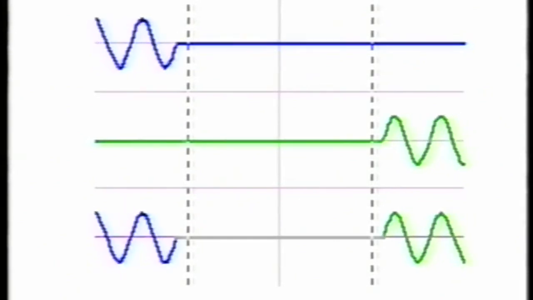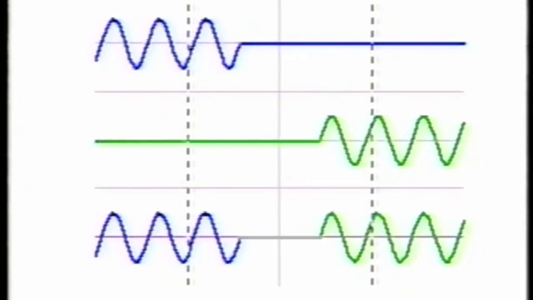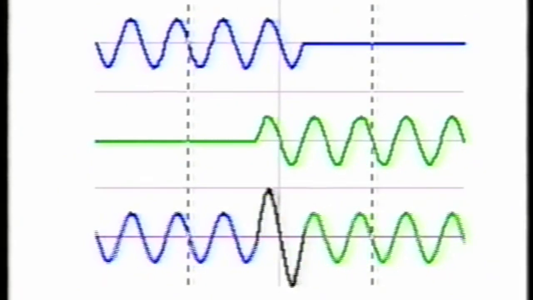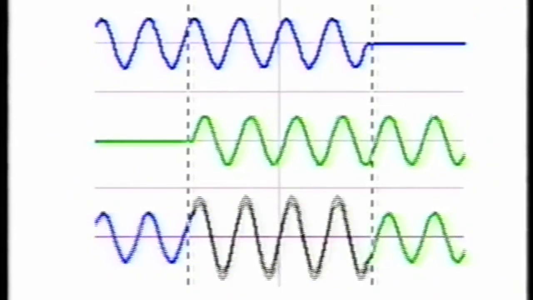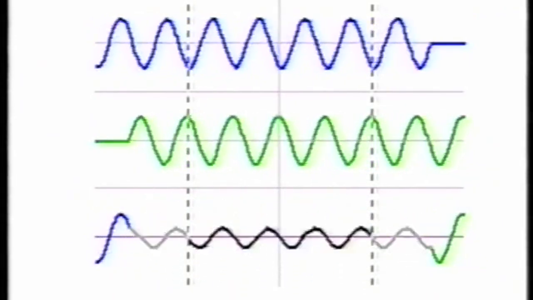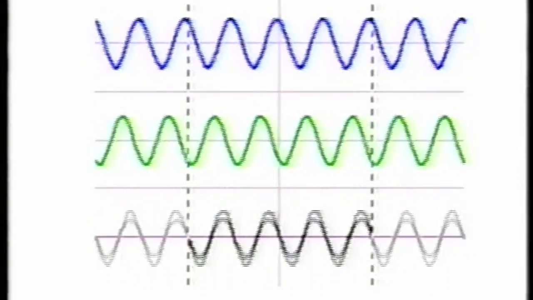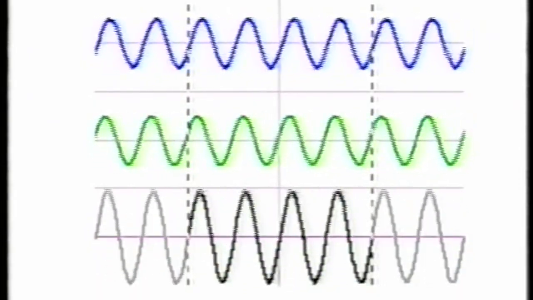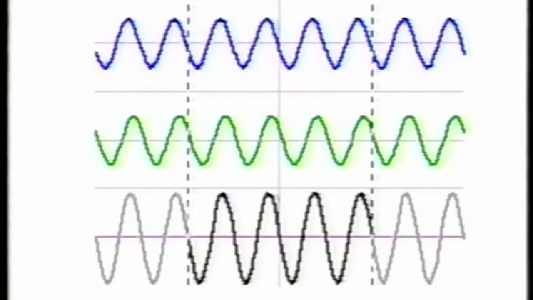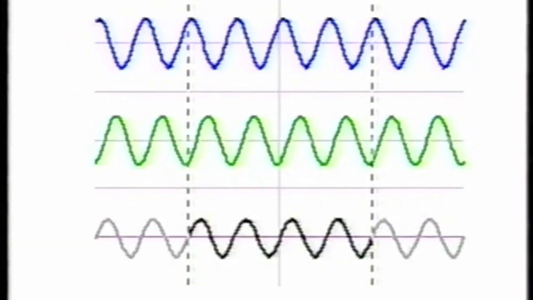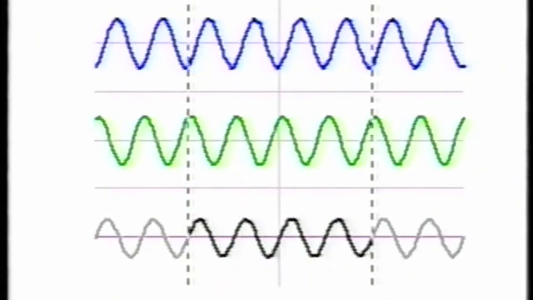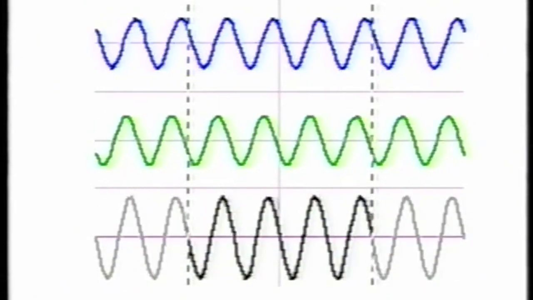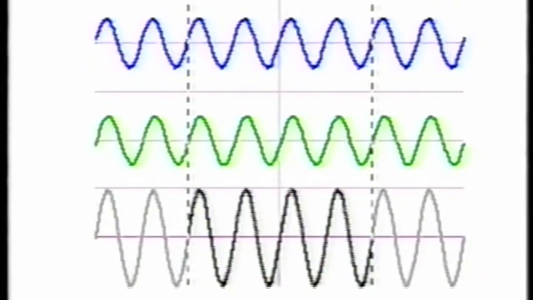Here we show the superposition of two oppositely propagating but otherwise identical sine waves. The blue wave propagates left to right, whereas the green wave right to left. The bottom trace shows their sum. The addition of these two waves result in a wave that oscillates but stands still, hence the name standing wave. The dashed lines are positioned at nodes of the standing wave, points that do not oscillate. These represent, in the case of, say, an acoustic cavity, rigid walls, or in the case of an optical cavity, reflecting mirrors.